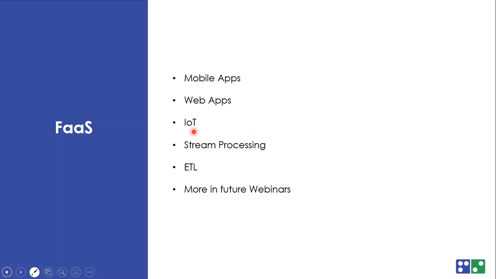But also think IoT, Internet of Things, which is very popular at the moment. With Microsoft Azure IoT Hub, you can have devices pushing data to IoT Hub, and then from there have that function call other services or APIs.